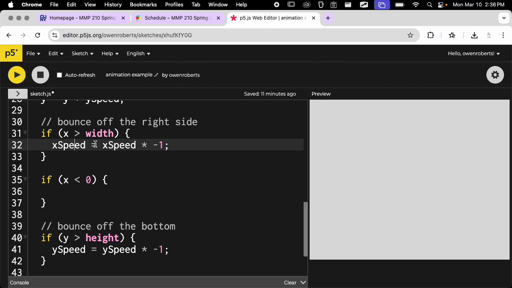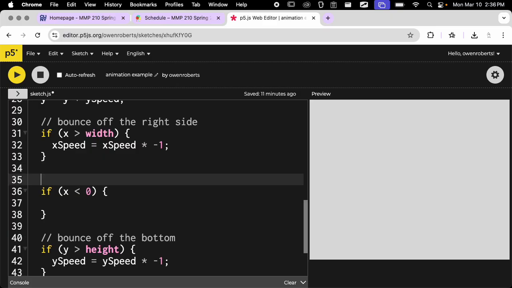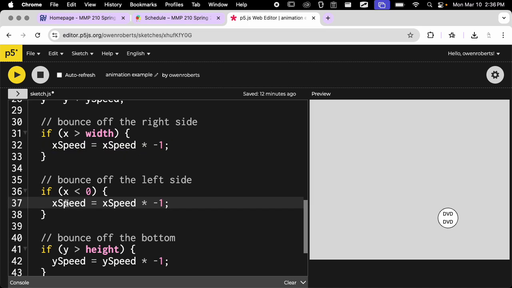And if we make it all the way to the left side of the canvas, if we bounce off the left side, then we just want to reverse the speed back in the other direction. So we have -2, we multiply that by -1, and we get +2. So it's exactly the same line of code. Although we might not get to see this because we're going to go off the top.